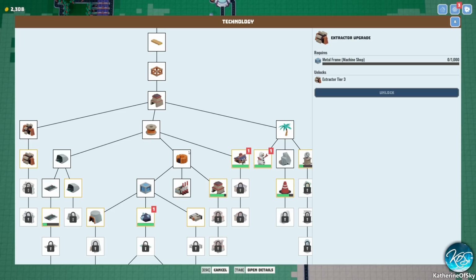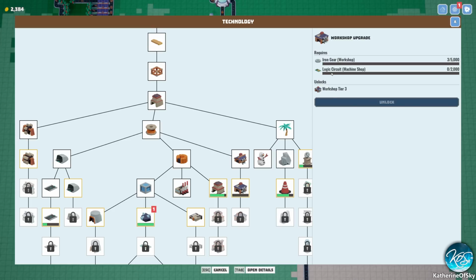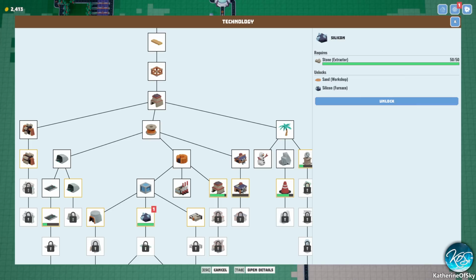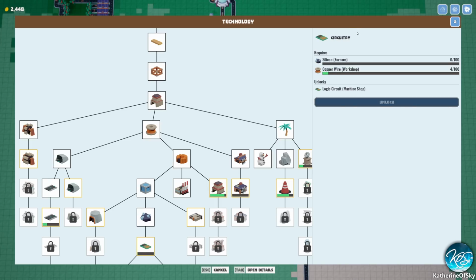So what else have we got now? We have the snowman. We get a pumpkin as well. This thing, workshop tier 2, that's fantastic. So now we're going to need iron gears and logic circuits in the machine shop. This thing is giving us sand and silicon. All right. So now we can get circuitry, which unlocks the logic circuit.